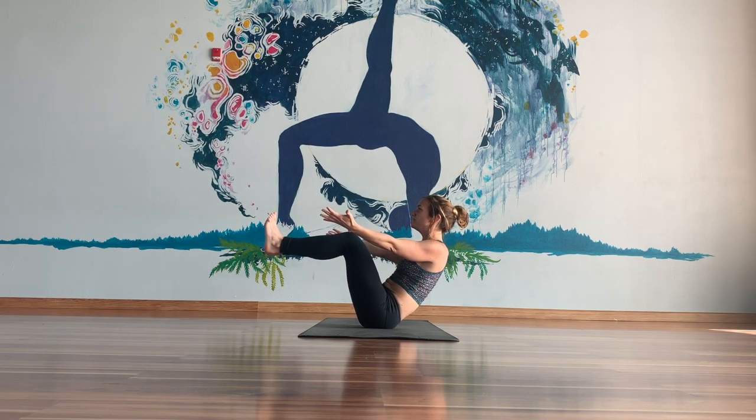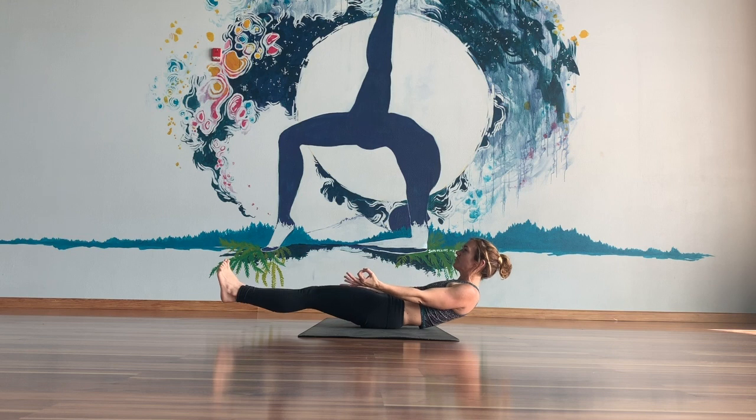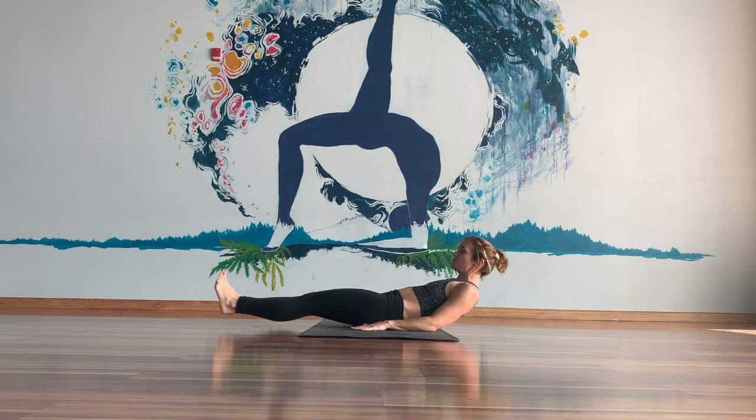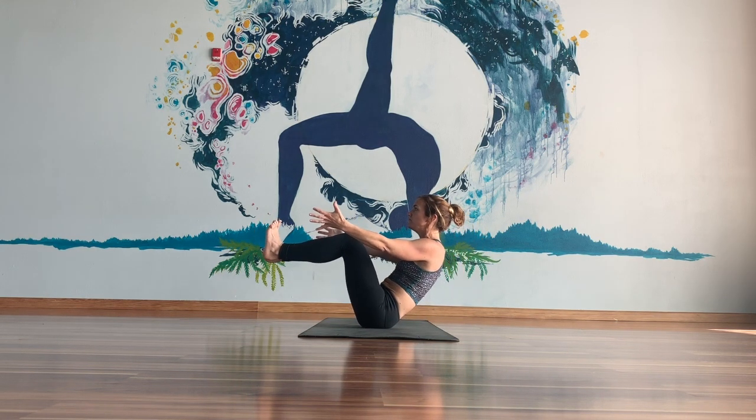Big breath in. Release all the air out. Inhale, low boat, press it down. Holding here for 3. If you need to lower forearms, you can. If you need to stay in high boat, totally fine for 2. 1, lift up, high boat, breath in.